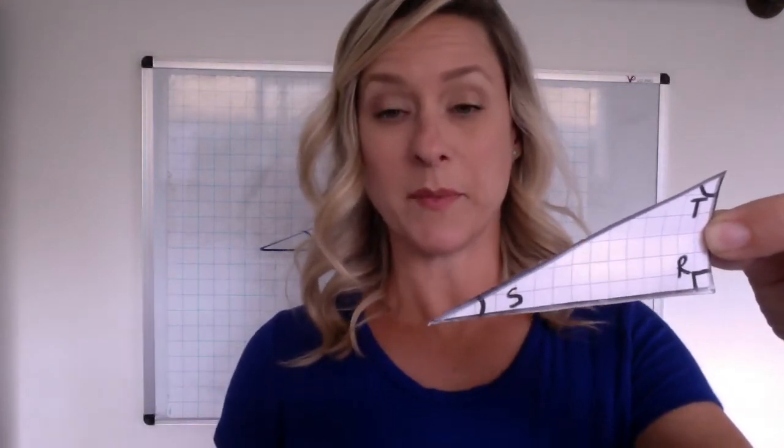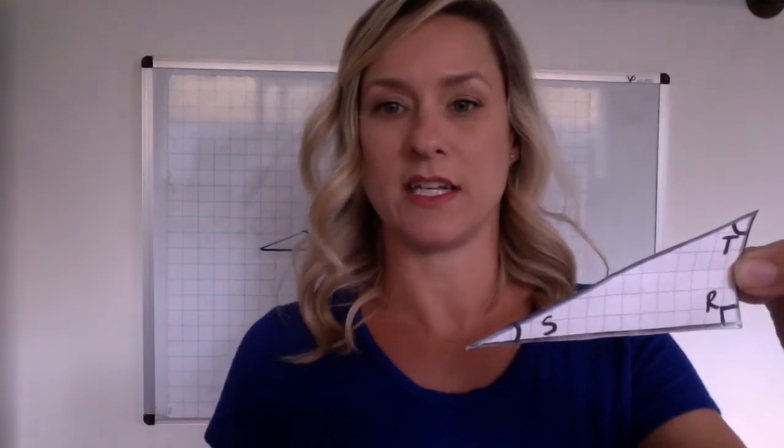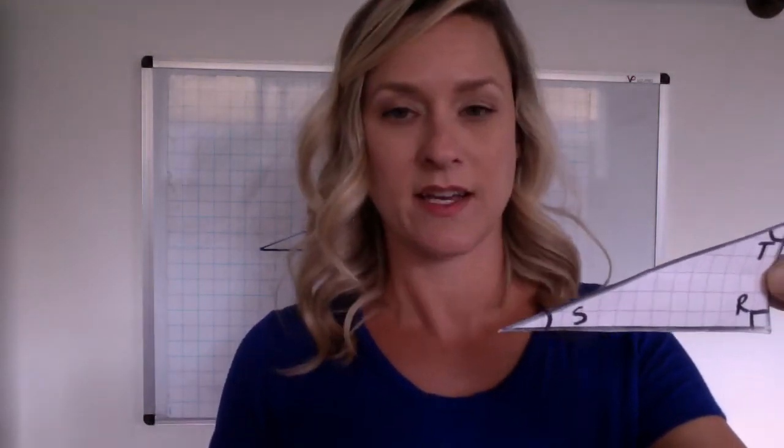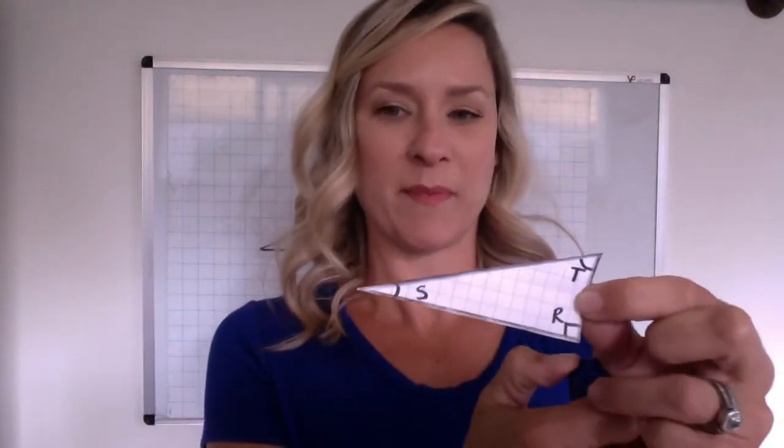All right, maybe you said you know that this triangle is made up of 3 angles, hence the word triangle. And maybe you said you know that this triangle's name is angle RST, or maybe you said RTS. Maybe you counted how many squares were inside, finding the area of a triangle. Ooh, aren't you in 6th grade already? Okay, maybe you thought about some other things.